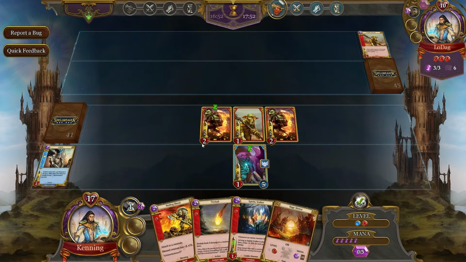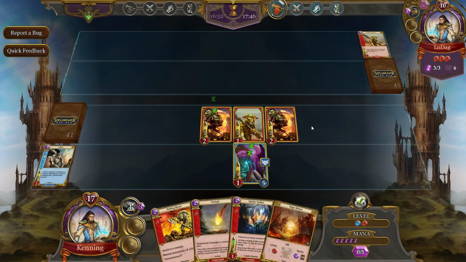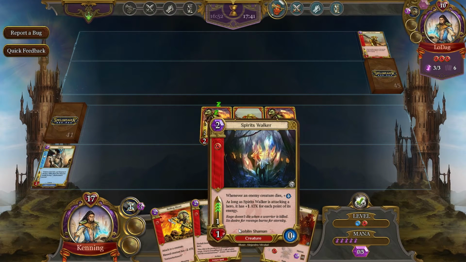We have enough to play Boiling Blood and Fireball, however. Spirit's Walker, in hindsight, would have been nice to play because it would have been on the board and it would have been buffed to a 1/1/1.